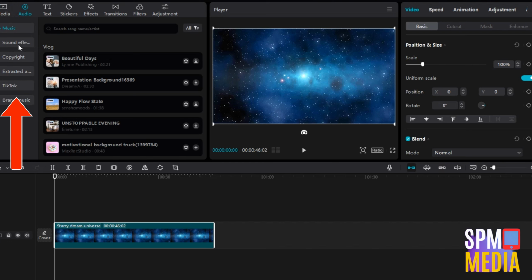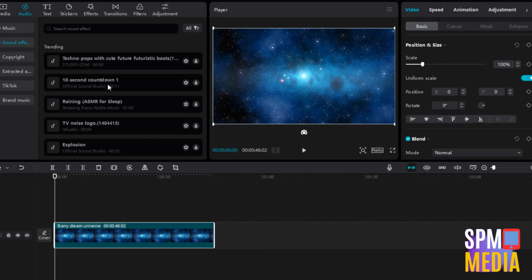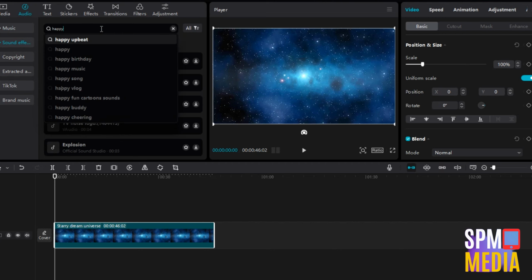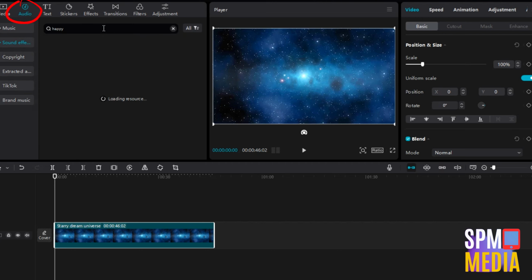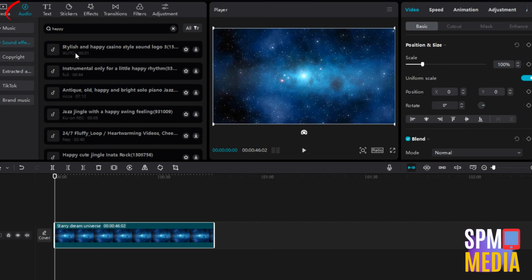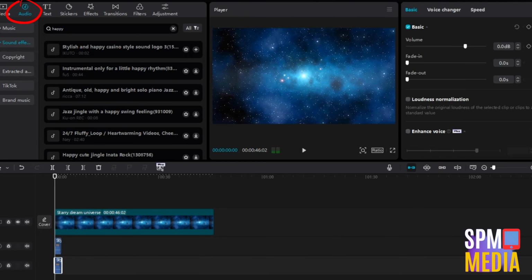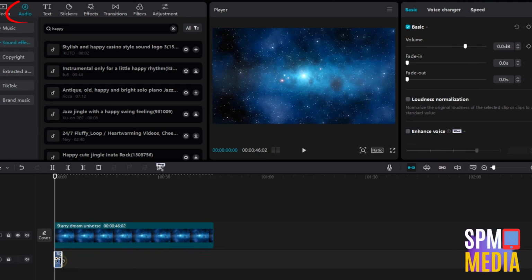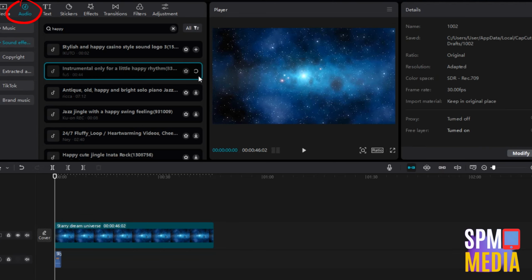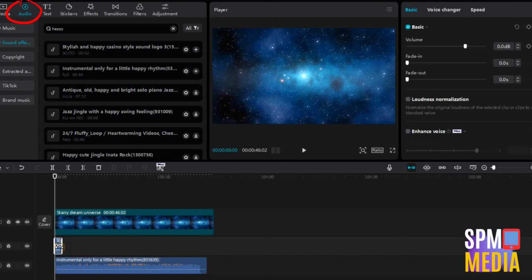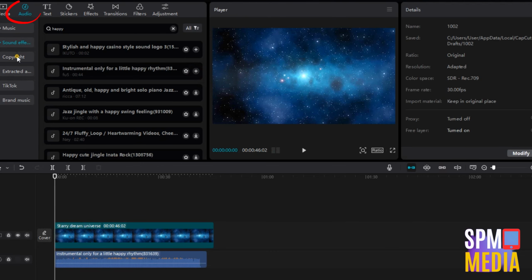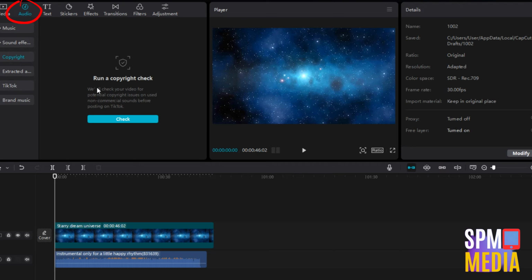Now let's move on to sound or audio. You have choices here, like you can search for the specific audio that you want. For example, you're looking for happy audio or music. You just have to type, search, and once you find that, click this download button right here. You can listen before you add. Everything is up to you. Okay, so this is the audio. If you want to change, feel free to change. Just search again, download, and then drag or click the plus in order for that audio to be added here.